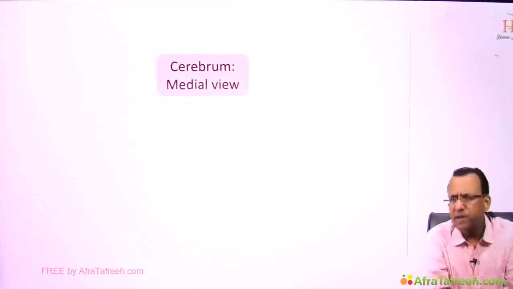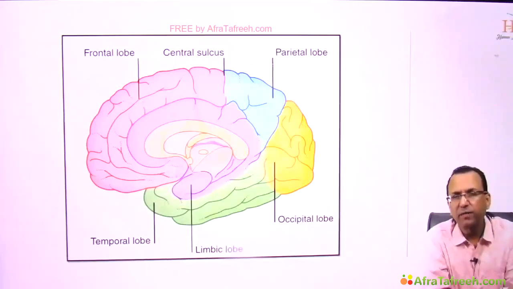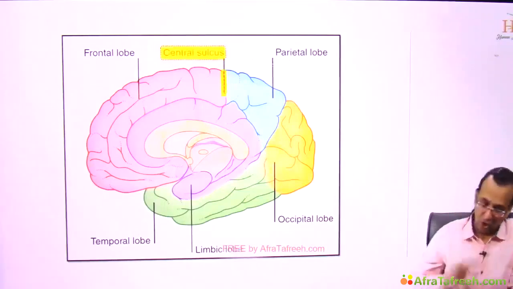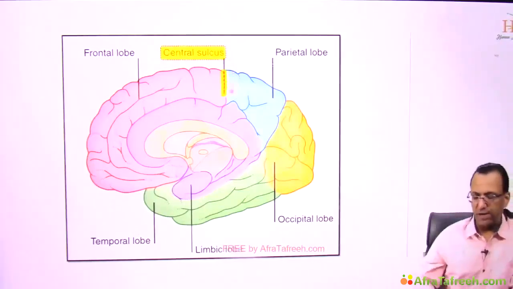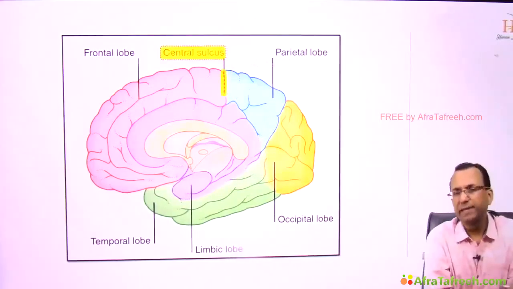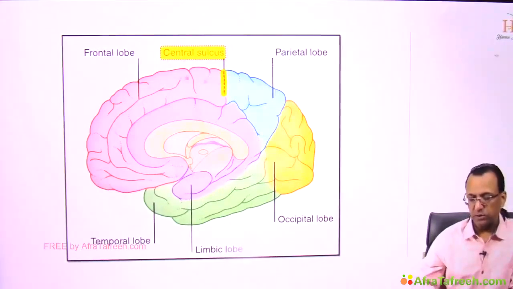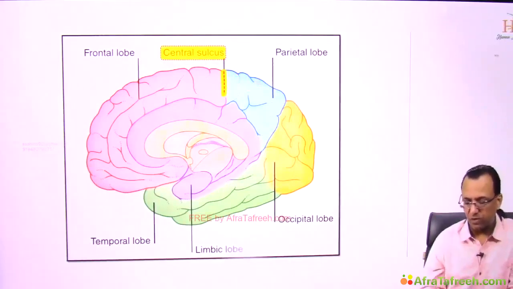And what about the medial view of the cerebrum? Let's look at that as well, and it is here. You'll find that on the medial view of cerebrum, the central sulcus is encroaching. Though the central sulcus is mostly on the lateral surface of the cerebrum, it encroaches on the medial surface, separating the anterior frontal lobe, frontal motor cortex, the precentral gyrus, and the posterior parietal lobe, that is the parietal sensory cortex.